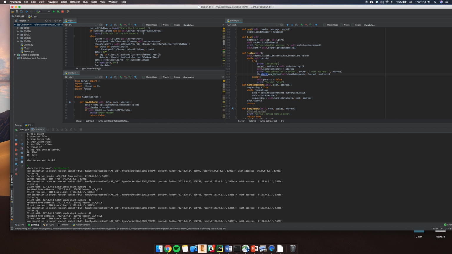right? So once you get the file chunks, this gets multi-threaded in the client, and then you get your data, right? And then the file chunks are going to exist in a dictionary that has the file name and then the keys, which is each chunk.